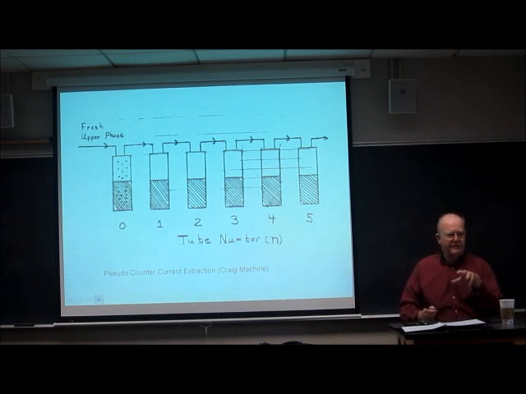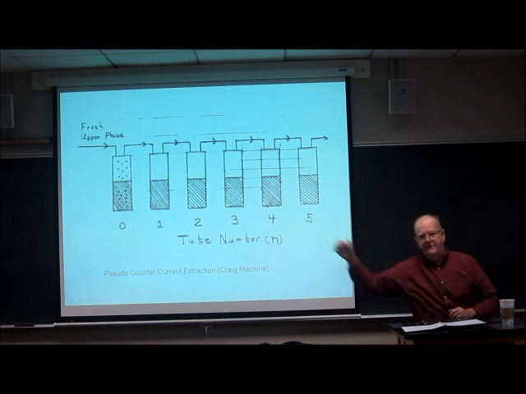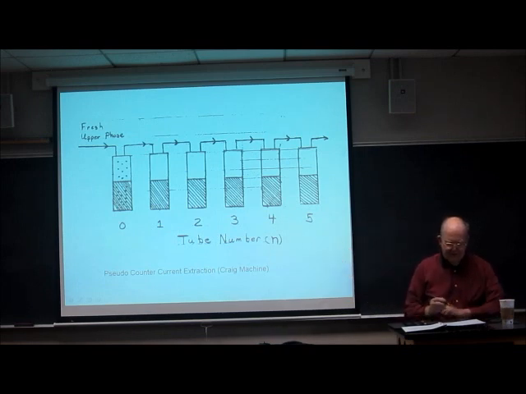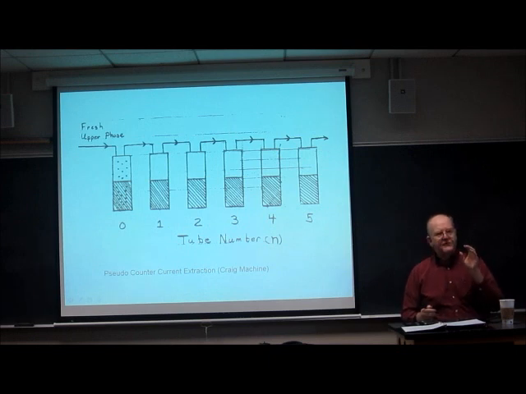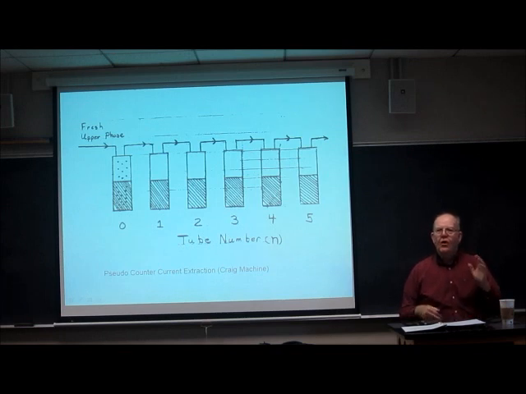Okay, so back to the Craig machine. I briefly went over how it worked, and I want to remind you. We number our tubes 0, 1, 2, and there can be a lot of these. We have an upper phase, which is immiscible with the lower phase. We move only the upper phase. We put the solute mixture in to begin with; there's no other reason to do this unless you've got a mixture. You put your solute in the zero tube at the beginning, and you only put the solute in at the beginning. You don't add any more later.